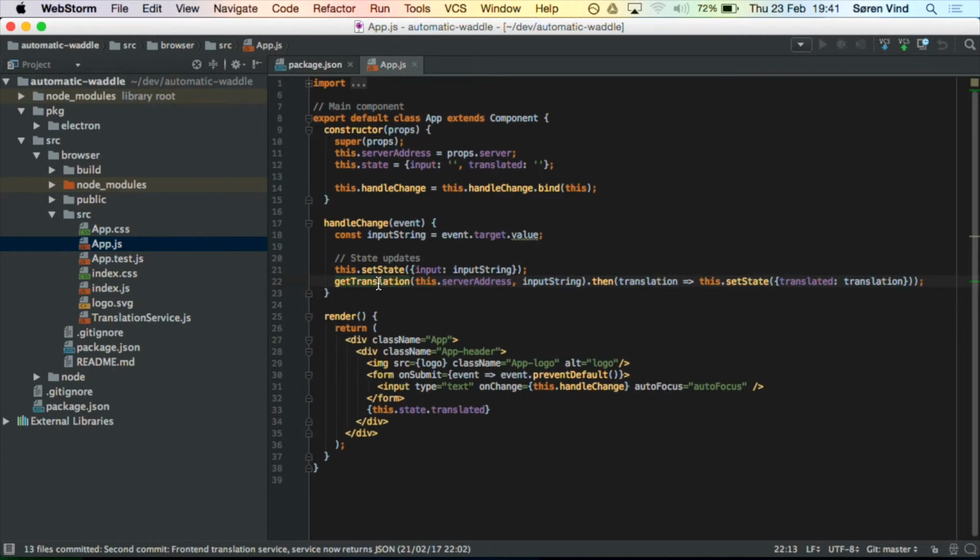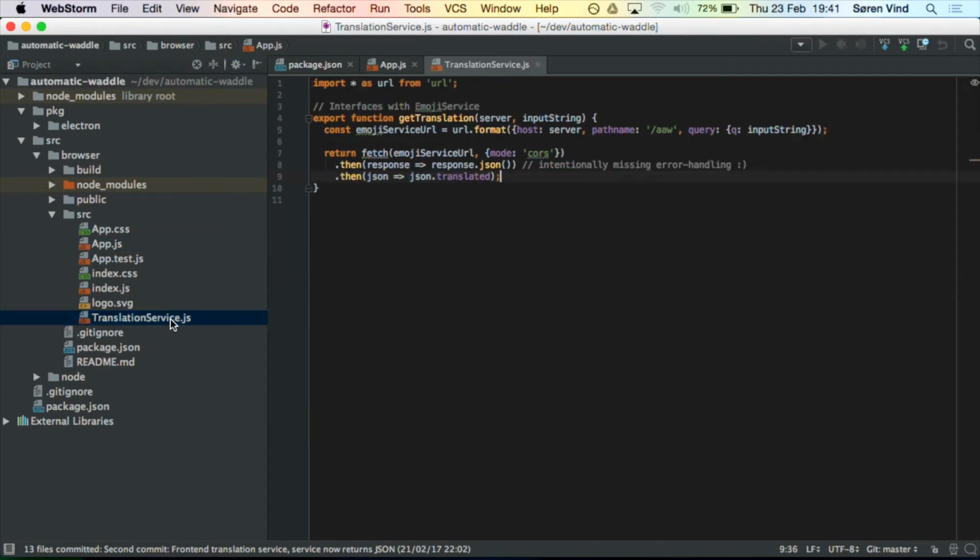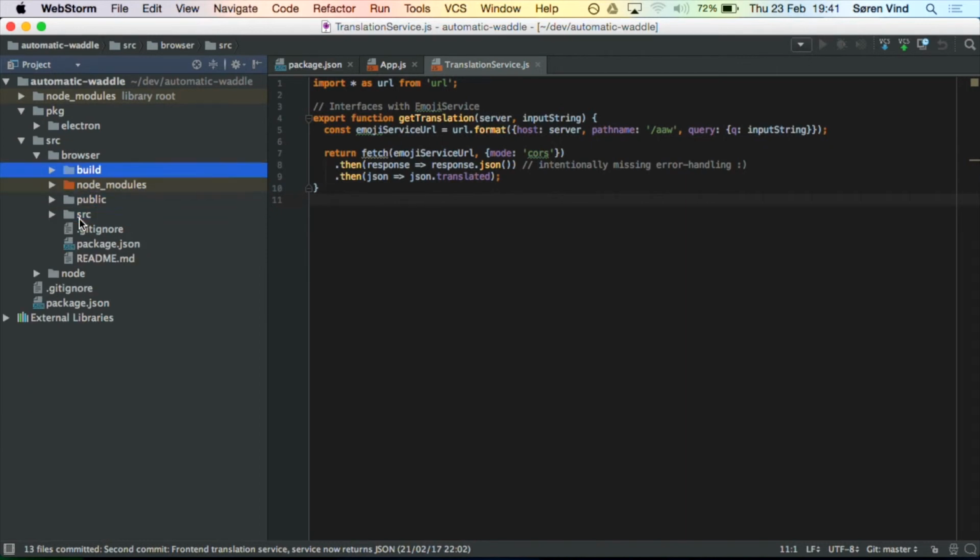Can you see this in the back? Okay. For the string that it got, and then whenever it gets the translation, it updates the state and re-renders. So you can use this both in Electron and the web, right? The only thing I did, to make sure I could use it in both places, was to make a separate translation service, so this communicates over the network using fetch, but I could also have done the communication over IPC if I wanted to. But in this case, let's stick to network. It's the simplest. Okay, so that's the front end.